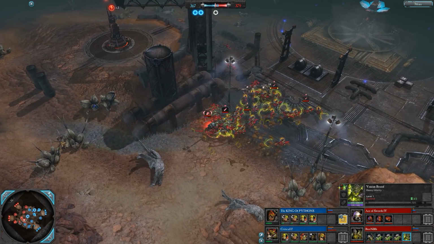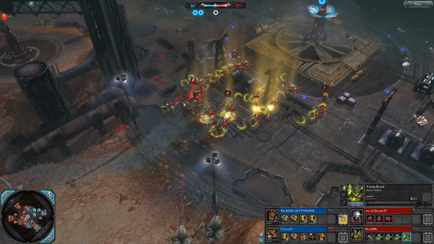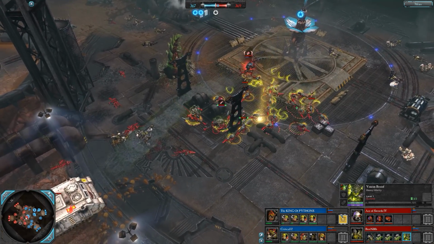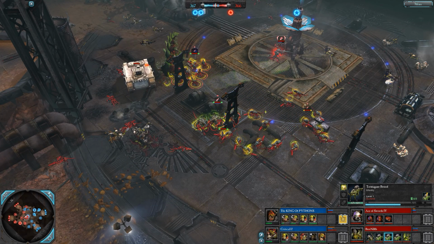Venom Brood on the field with their range synapse. So these termagants now doing 35% more damage, I believe it is. Yep. And some more health. Could also get these guys up to 10 models each.